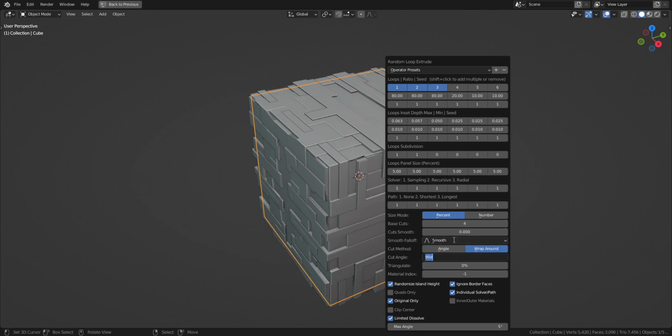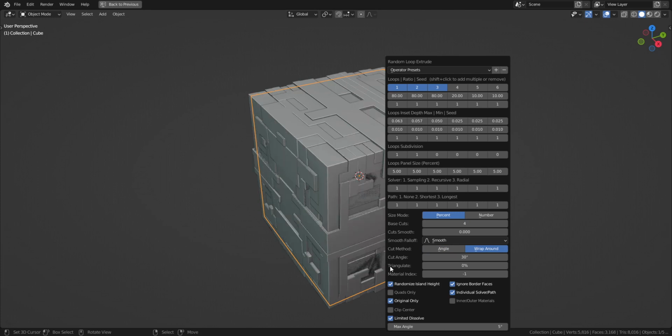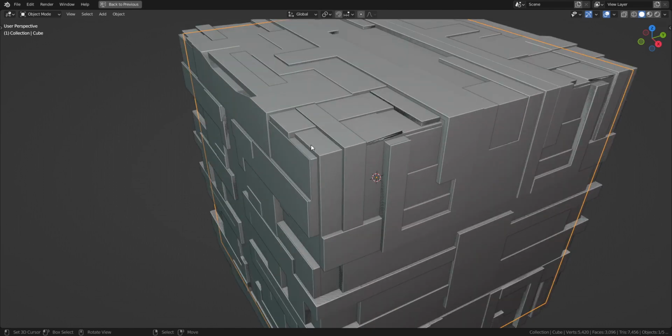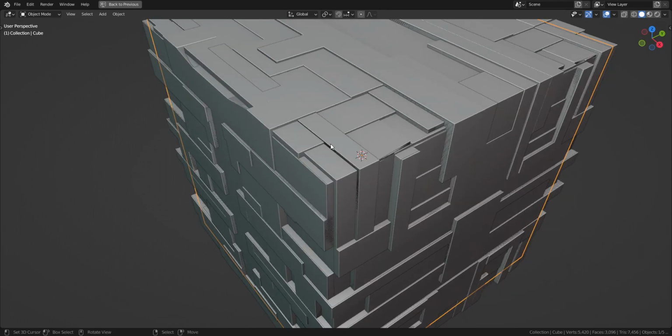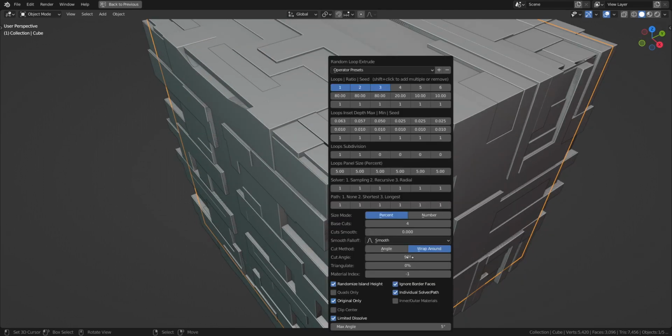Let's set it back to 30 degrees. At 90 degrees, angle and wraparound kind of behave the same, but the lower the angle threshold becomes, the effect of wraparound becomes more obvious.